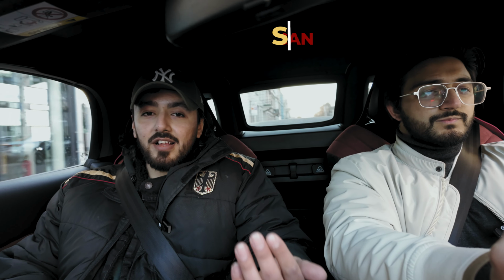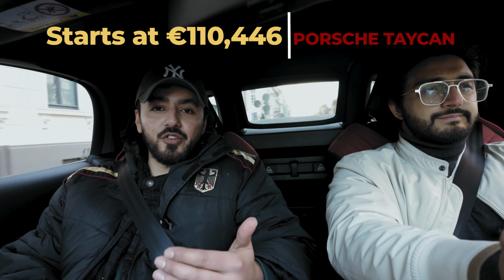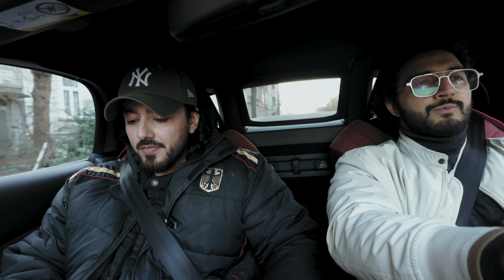This car competes with cars like the Porsche Taycan while costing a fraction of the amount that a Taycan actually costs. Wouldn't you think that this is a big edge? Yeah, that's a big edge. If you compare it to the present market, I think Tesla were the ones who announced that they will come up with a Roadster, an EV Roadster. Yeah. But actually MG do come up with one.